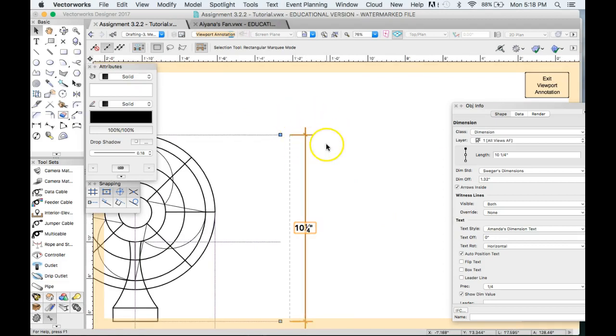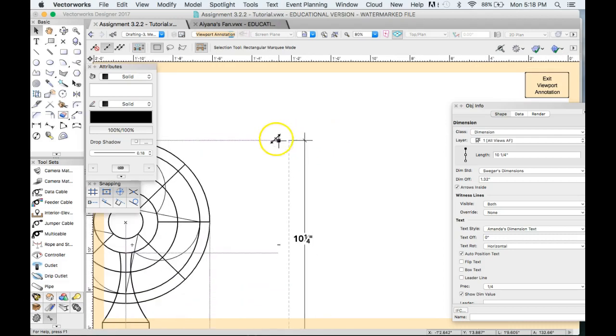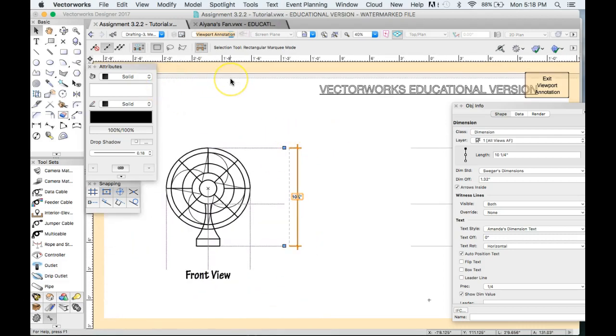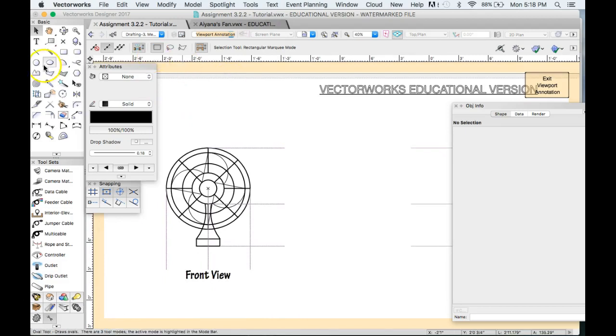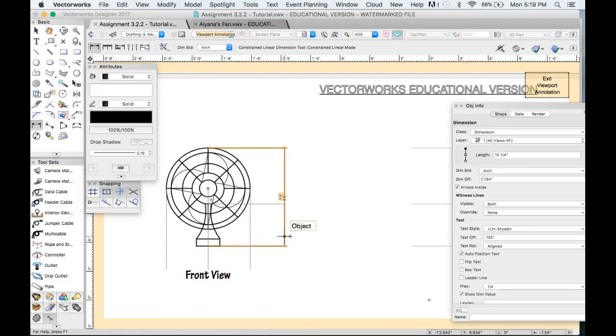If I were actually messing around with this, I might do a few more things. When I did this first dimension, I did it to the leader line. So let's go ahead and delete this and start all over again and see what this might be like. One of the things I want to do is actually do it to where I would do it. So here to here. Oh no, it's still the old crappy dimensions.